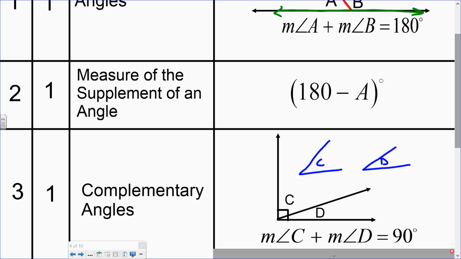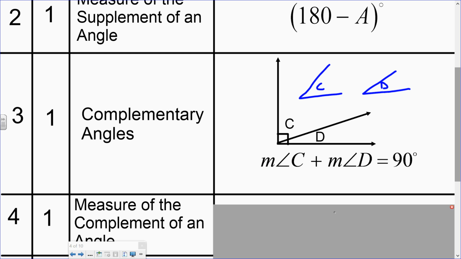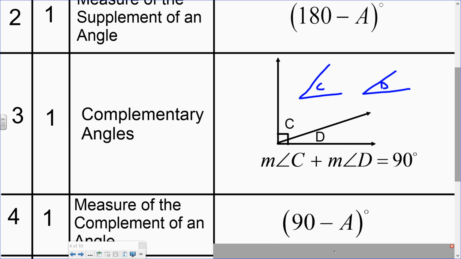And you've already got written on your paper that if two angles together make 90 degrees so that they're complements, if you want the measure of the complement, you'd do 90 minus A, just as we did 180 minus A for the supplement. Sometimes students struggle to keep straight which is which, complementary or supplementary. There are a lot of ways you can remember them. What works for me is C comes before S in the alphabet, and 90 is smaller than 180. And that helps me keep straight which one is which, but use whatever works for you.